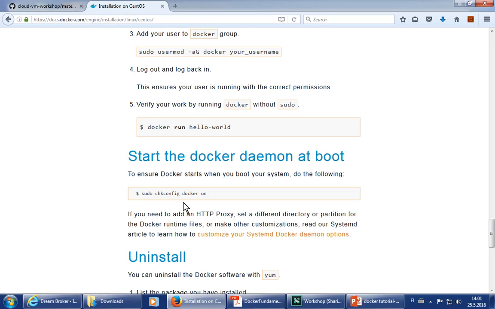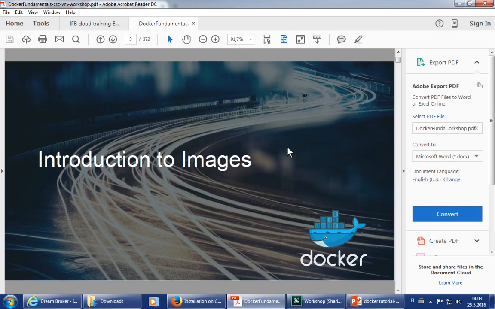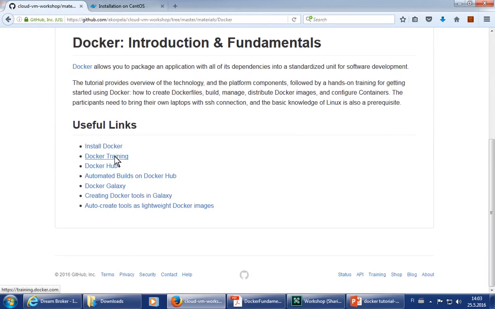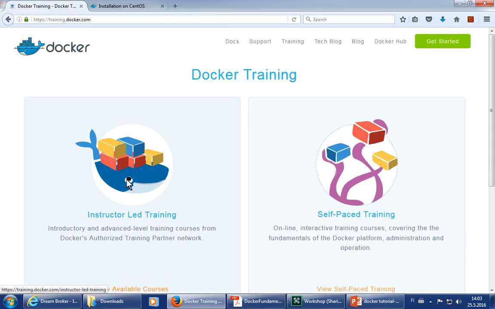Who made everything in the installation process? Unfortunately, I'm not allowed to share this tutorial with you. I'm allowed to present it, but I'm not allowed to copy it to you. But what you can find here, the Docker training, you have the instructor-led training if you want to pay someone from Docker to teach you, and this is how I got these slides and got authorized to teach it to other people.